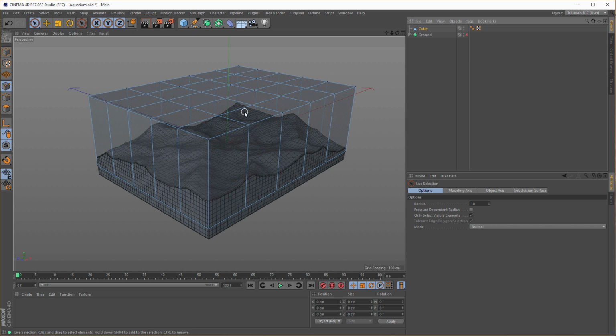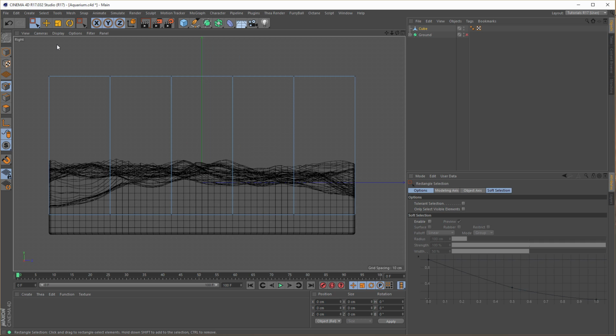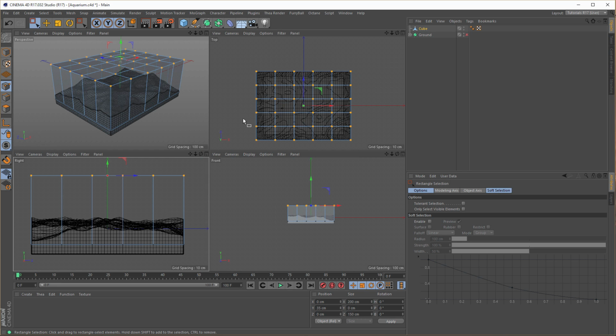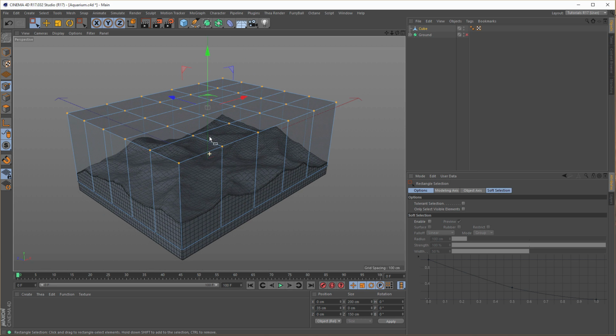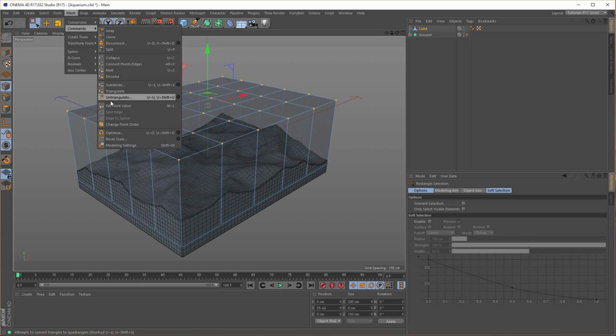Okay, now we need to select the points here on the top, so we go in the side mode, make a rectangle selection. See, only select visible elements is unchecked, and we have it. Next step is we go to mesh, commands, set point value.